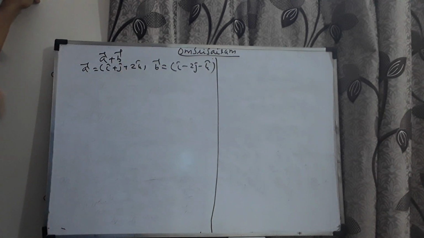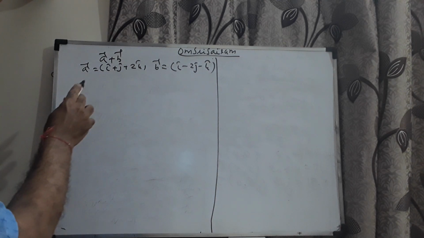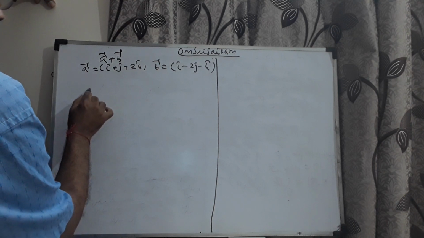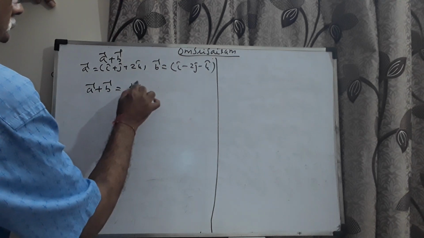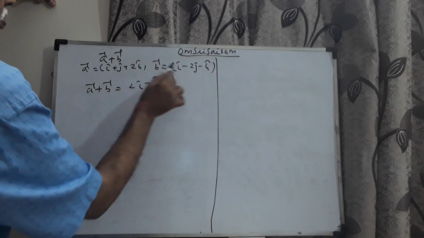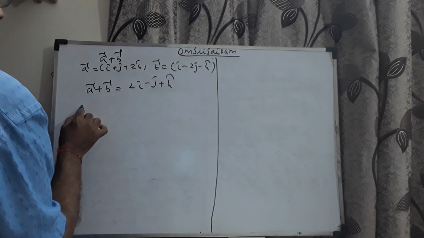Okay, actually, I repeat the question. Find the vector of length 15 units along the direction of A plus B, where A vector is i plus j plus 2k, B vector is i minus 2j minus k. Now A vector plus B vector, let me just add: 2i, of course, minus j plus k. i plus i is 2i, j minus 2j is minus j, 2k minus k is k.